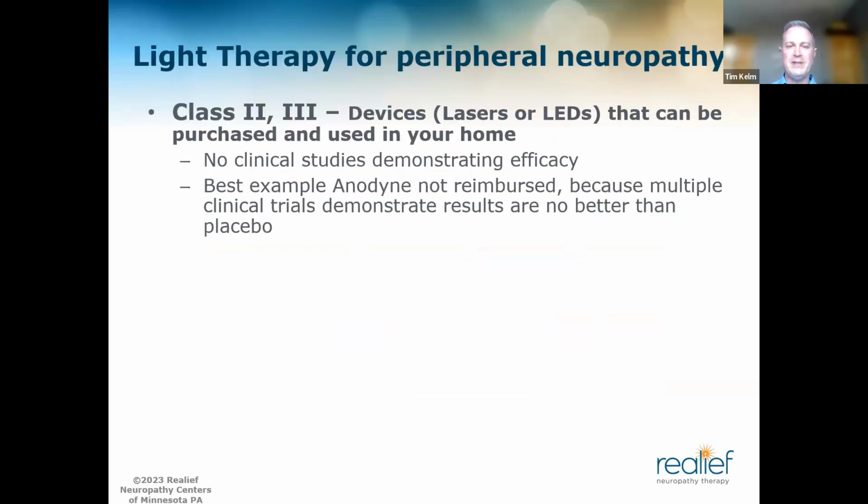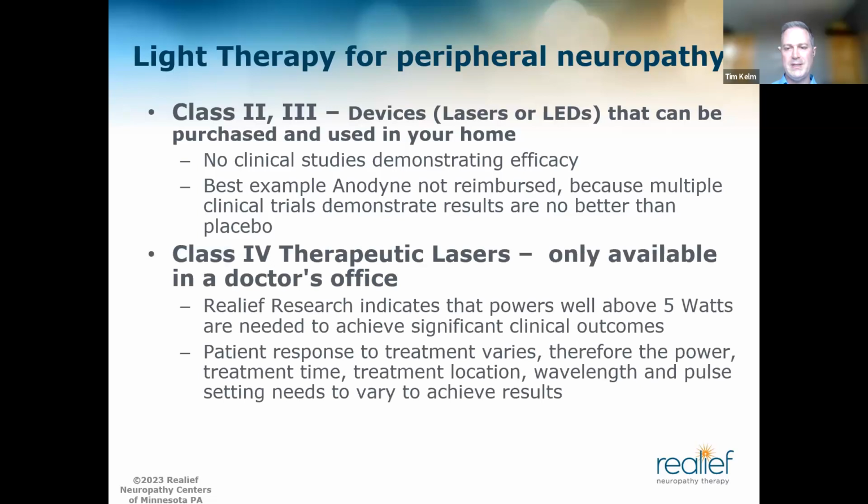There are different kinds of lasers out there, right? There's some different classes. They don't really have any clinical studies with efficacy. You have to have a class 4 at least, but you generally need to know what you're doing with it more. There is no neuropathy laser again. We've used several different kinds over the years. Fortunately now our treatment algorithm and our software controls the lasers and does all of the calculations internally, which is a big time saver for us, but there is no specific laser. They're actually very similar. You just have to know what you're doing with them.